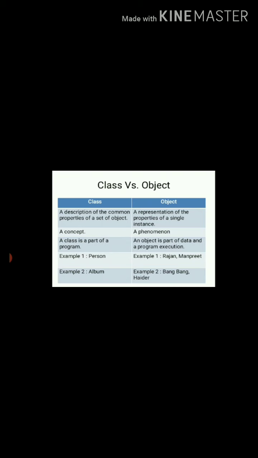Class is a part of a program, and object is a part of the data and program execution. Class is a person and object is Rajan and Manpreet. These are the basic differences between class and object.